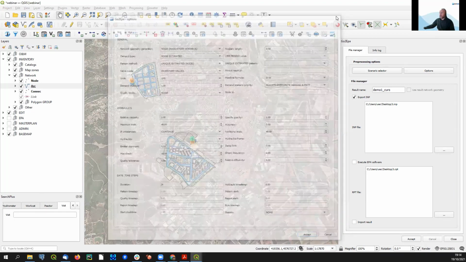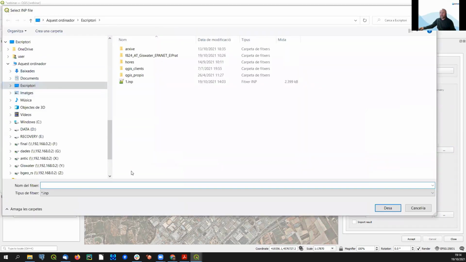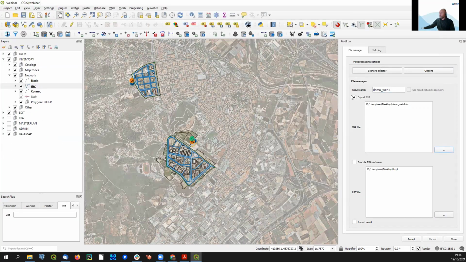And that's all. You can decide to create your first demo, demo web number 1, exporting an INP file, and accepting.